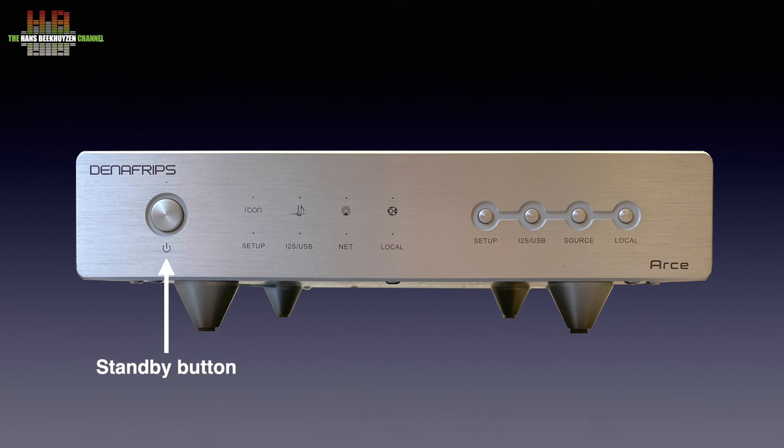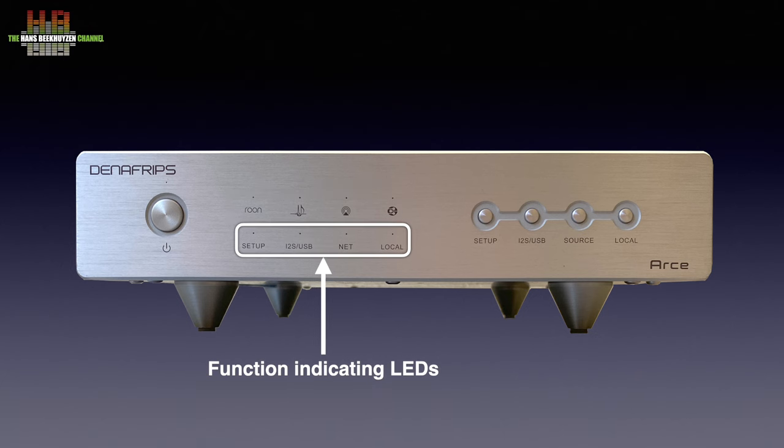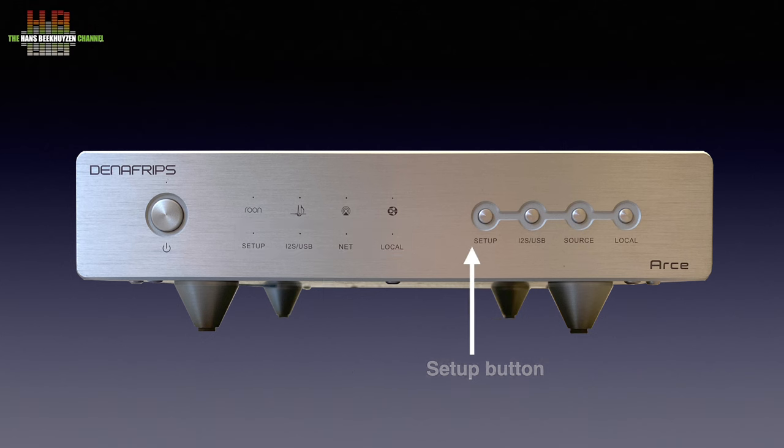On the front there is a standby button, a set of four LEDs that indicate the chosen input. Below it four LEDs that indicate whether the setup is engaged, the network is detected or if local playback is engaged. The I2S USB function is not yet implemented. Setup is activated with this key and uses double functions of other keys as often is the case with Denafrips products. The manual gives clear instructions and distributor Vinshine Audio has published very good instruction videos on YouTube.